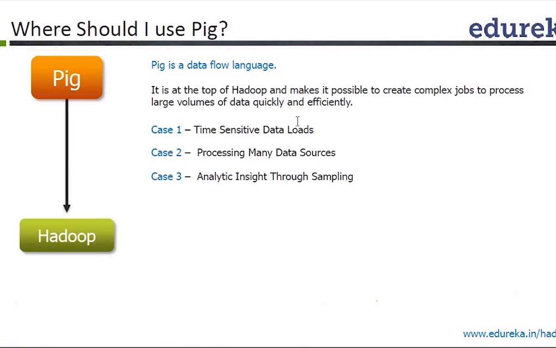Examples are if you have some kind of log data, or if you want to do some analytical work on sampling of the data set, because for your hypothesis, when you are feeding data to some analytical function, you need to get the data and then feed it to your algorithm. So if you want to quickly fetch the data with some tool, you can use Pig to do that and feed it to your processing.